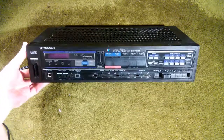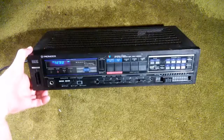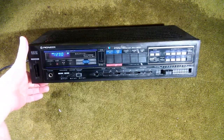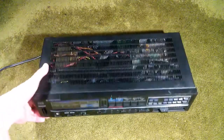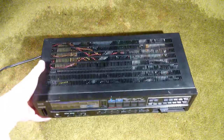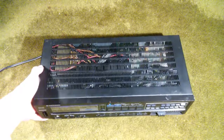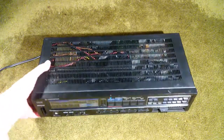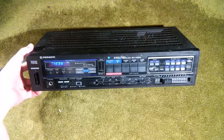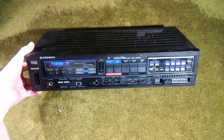Here it is all put back together again after replacing that memory capacitor. That memory capacitor should hold, if not hours, possibly even days. If you lose power, it will remember your stations for many, many hours. So definitely worth replacing. And those capacitors are problematic — for a capacitor that old, if you have one of these devices, I can almost guarantee it: if that memory capacitor has never been replaced, it will almost certainly need to be.